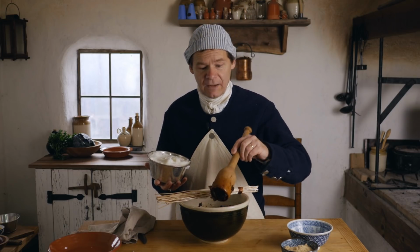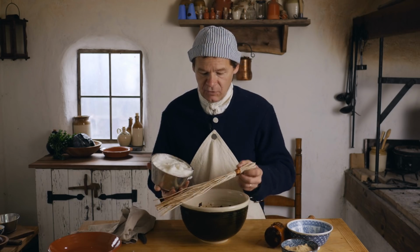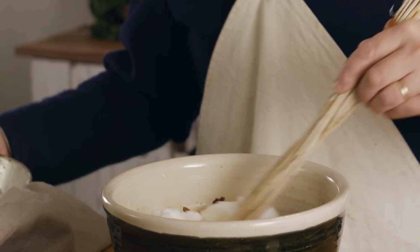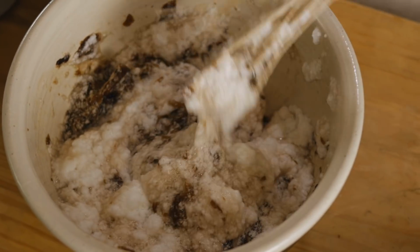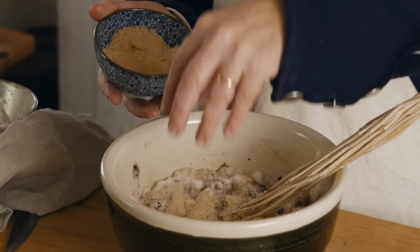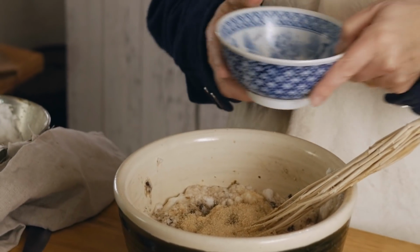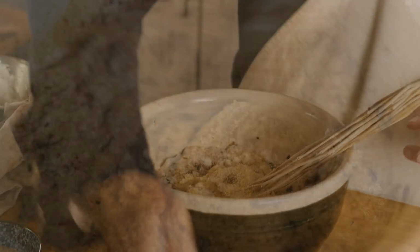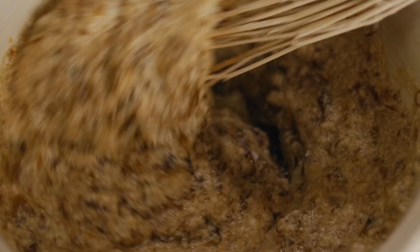I spared you having to watch me whip these up for an hour to get them looking decent, but I'm gonna go ahead and bring these into our mixture here. And I'll just stir them in a little bit. There's a little bit of bitterness coming in from the apple. I'm gonna add some sugar to this. And here comes some lemon juice. This is basically lemon juice from 1 lemon. And let's get this mixed in here. Again, I don't want to flatten all my egg whites.